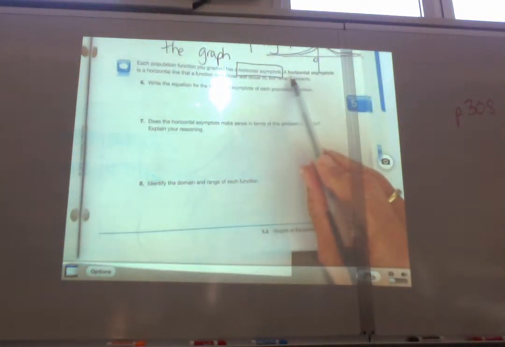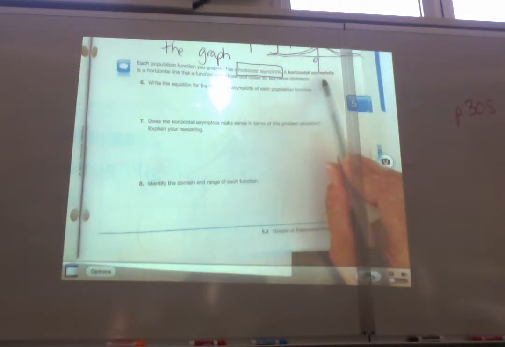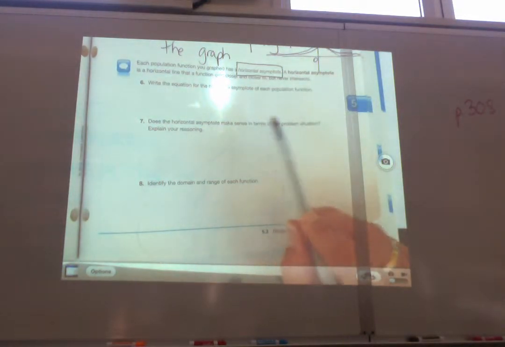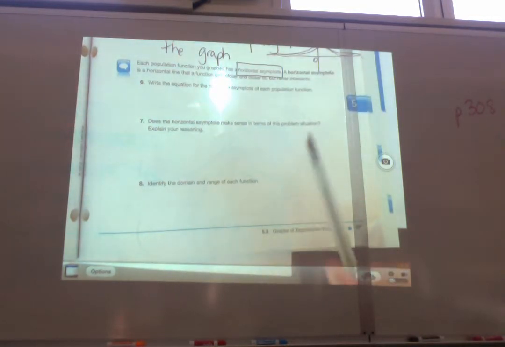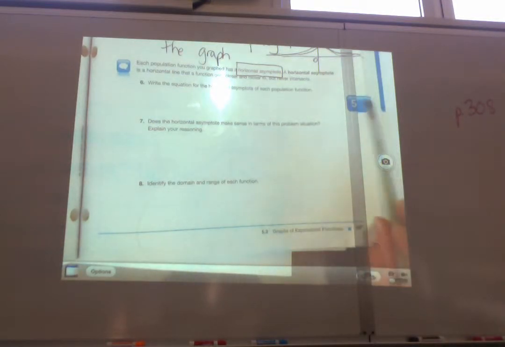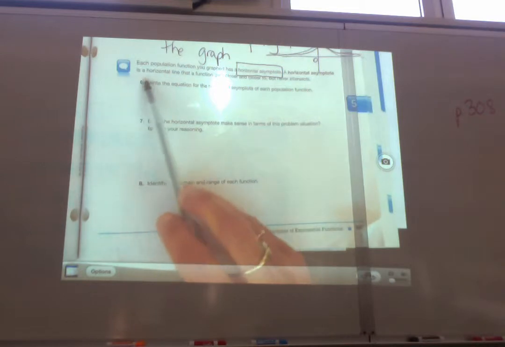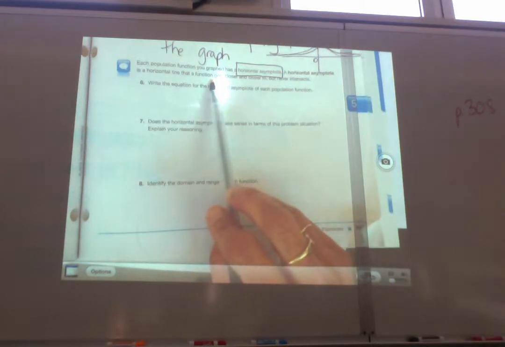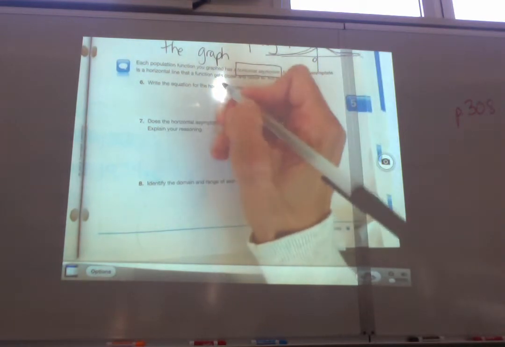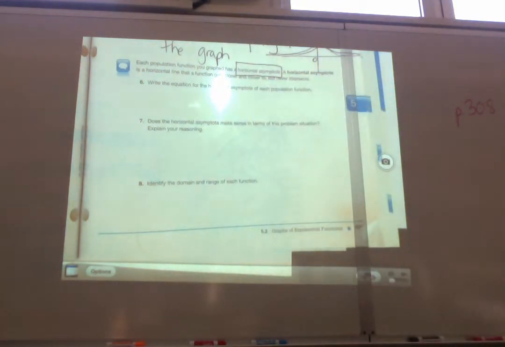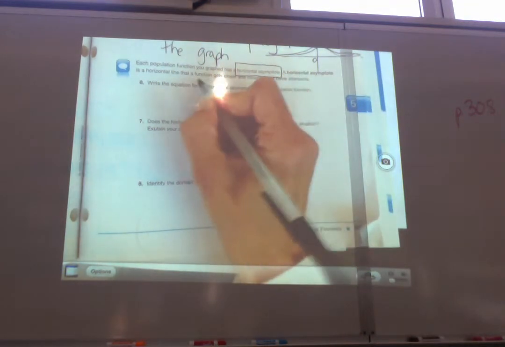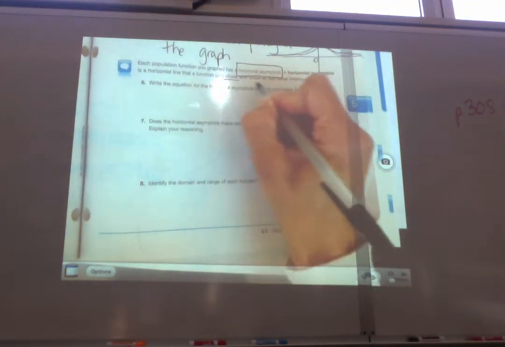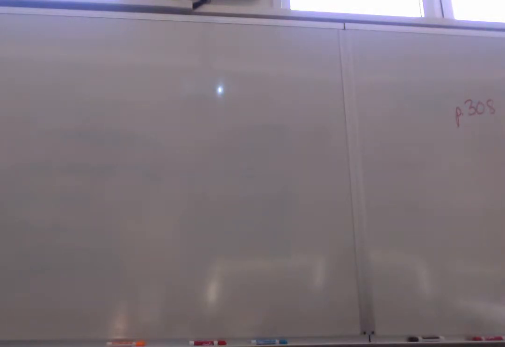And I don't say it right. Horizontal asymptote. Horizontal asymptote. Go ahead, give that a try. Asymptote. It's one of those kind of words, I think there's very few people who say it right, so say it fast and meld it all together. Asymptote. Okay? A horizontal line that the function gets... Okay. Hello, if you can hear me, snap once. Asymptote is a line that the function gets closer and closer to, but never intersects.